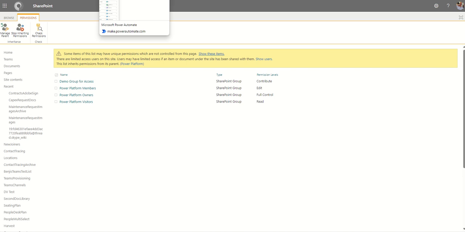To be able to run this workflow, you need to be an owner of the site or a site collection owner, to ensure that you can call HTTP and still have access to items when you take away access.